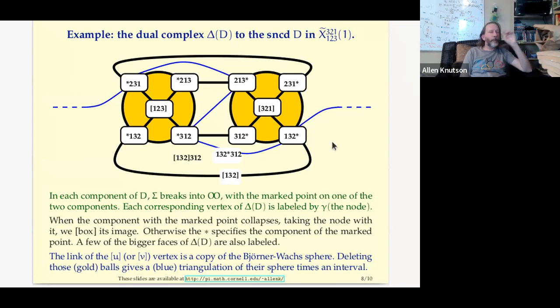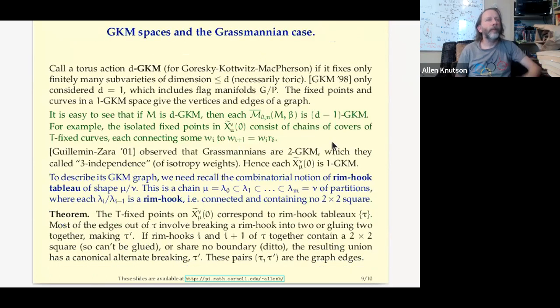So I'm going to jump ahead though and say, because how are we doing? So this is, I should certainly end at this point. So the very last thing is to say that the reason that my moduli space of maps had isolated fixed points and was therefore easy to think about was that my moduli space of curves was in a space that's GKM. So a GKM manifold is better than isolated fixed points. It's got isolated fixed curves. And when you study the space of maps into this guy with isolated fixed curves, that has isolated fixed points.